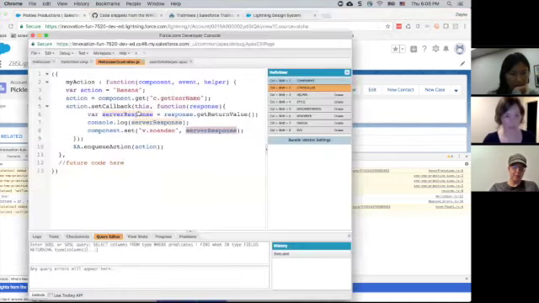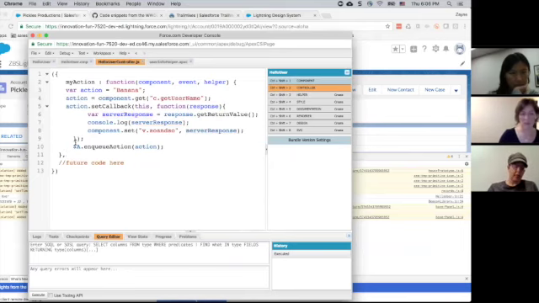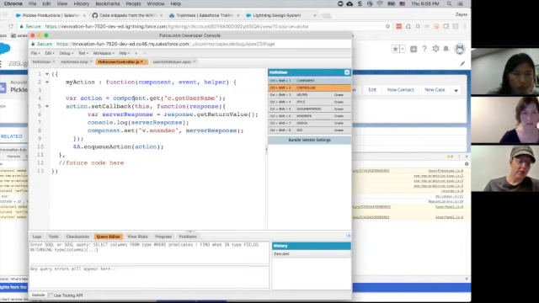So let's go back and look at how this happened. So how did we actually fire this thing? How did we talk to the server? Well, we actually had to do a loop. So we started by getting a copy. Let me get rid of our extra stuff. We started by getting a copy of our Apex method.